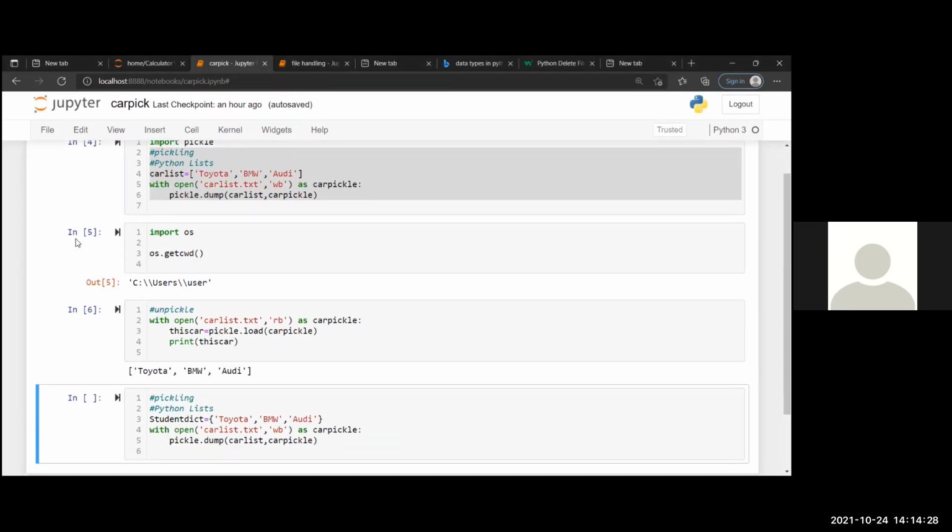So in line 5, you can say import os.getcwd. It will be able to show you the folder where you are at the moment. Like in my case, I'm in drive C, users, user. So I'll be able to know exactly where I'm working from.